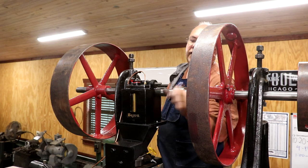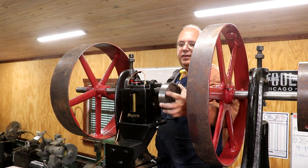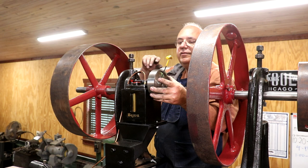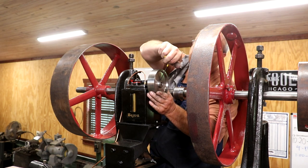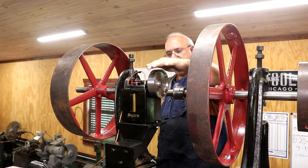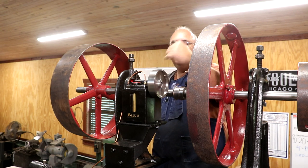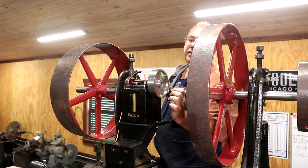So this is the oiler. Like we said, we got a flat on the top of that shaft. That's a half inch shaft. And get that set screw where it needs to be. There we go. And look at that. Just like it's supposed to do. I'll be pumping some oil in no time.